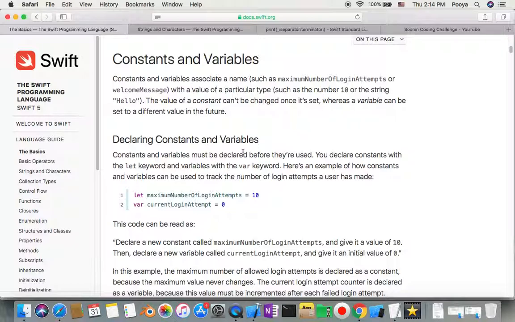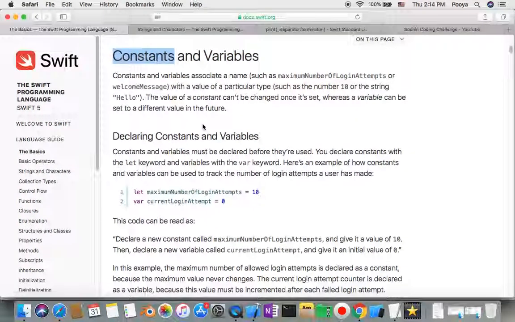We know this as a variable. Probably if you have done coding in another language you know this, but if you are pretty new, a variable is a name to which you assign a value. Constant is the same, but in a variable you can change the value assigned to that name, while in a constant you cannot.